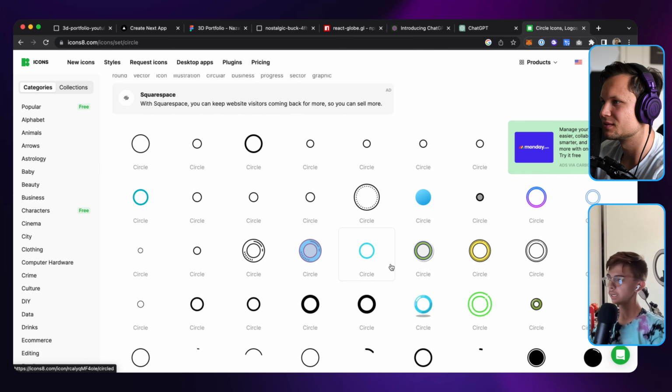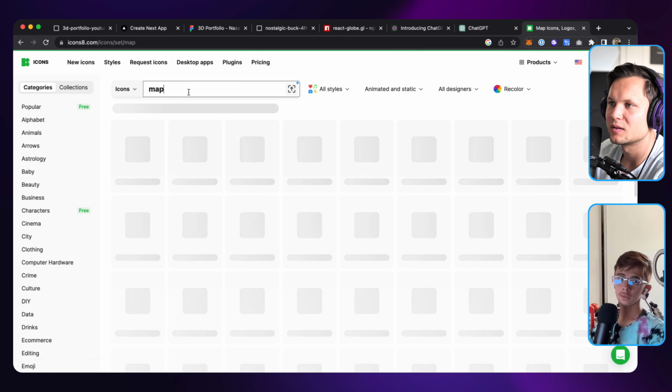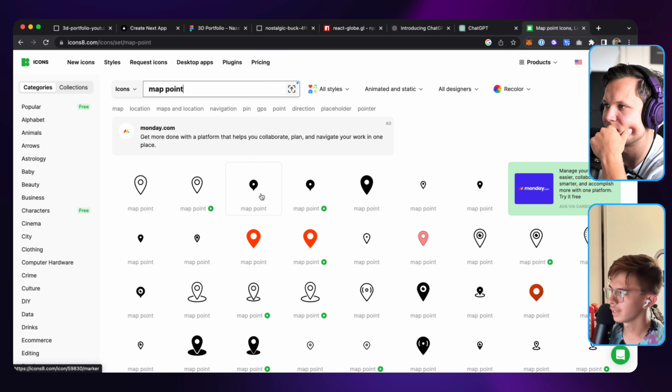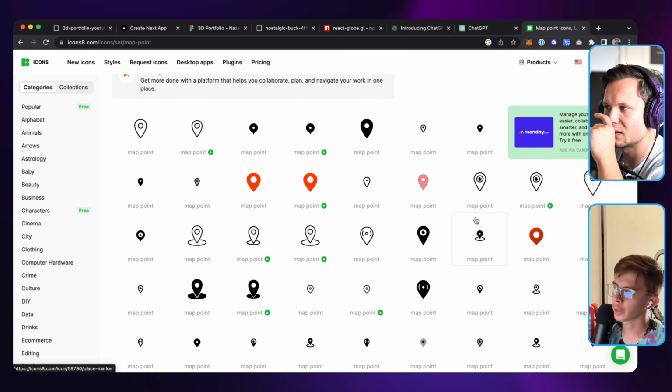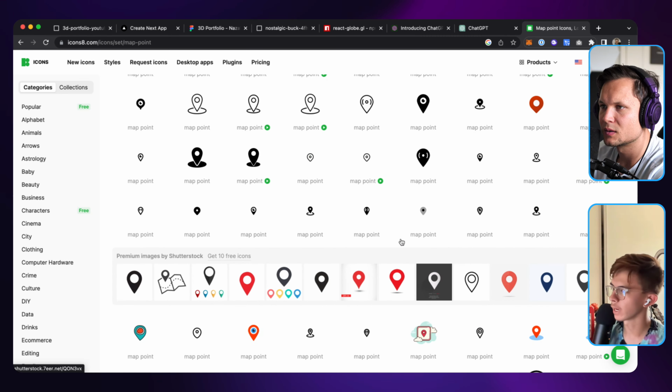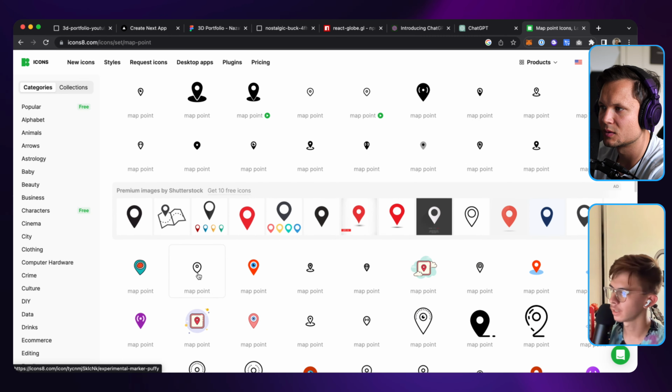But yeah, let's find a cool circle. Let's see what we got going on. Let's go to map here. And of course, we could elevate the HTML experience. We want to display the city name and stuff like that, so we could add information to the object. Let's see, ooh, this one's pretty cool. I like this one. And we could use SVG and probably manipulate the fill color so it's a different color, if we want to make it randomized, things like that.